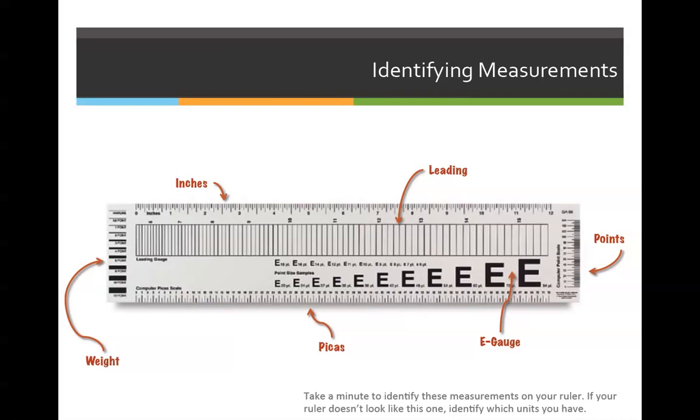So if you're working in Adobe InDesign or Illustrator and you create a path and you want to put a border on something, it's called a stroke, and to make the stroke fatter or skinnier, you would increase or decrease the weight. You can use these points, three-point line, eight-point line, etc., to decide how thick that line should be.